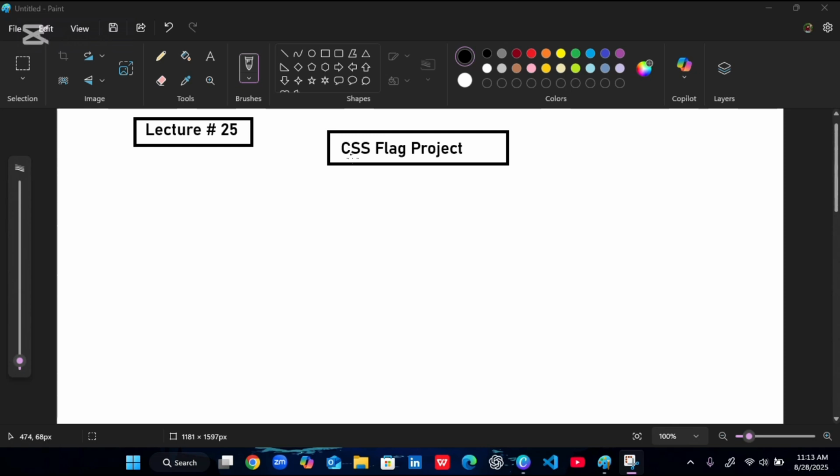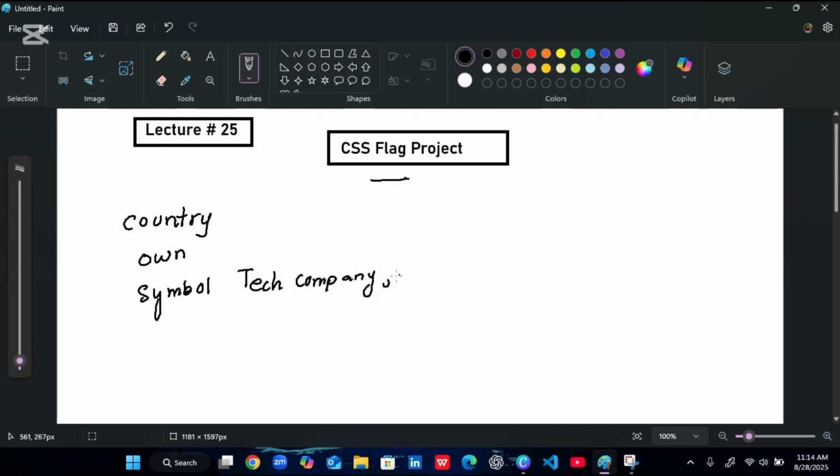Basically, a CSS flag project is a project where you build a flag design using only CSS, like a country's flag or your own flag, or a symbol of any tech company or any industry that you can build through CSS.